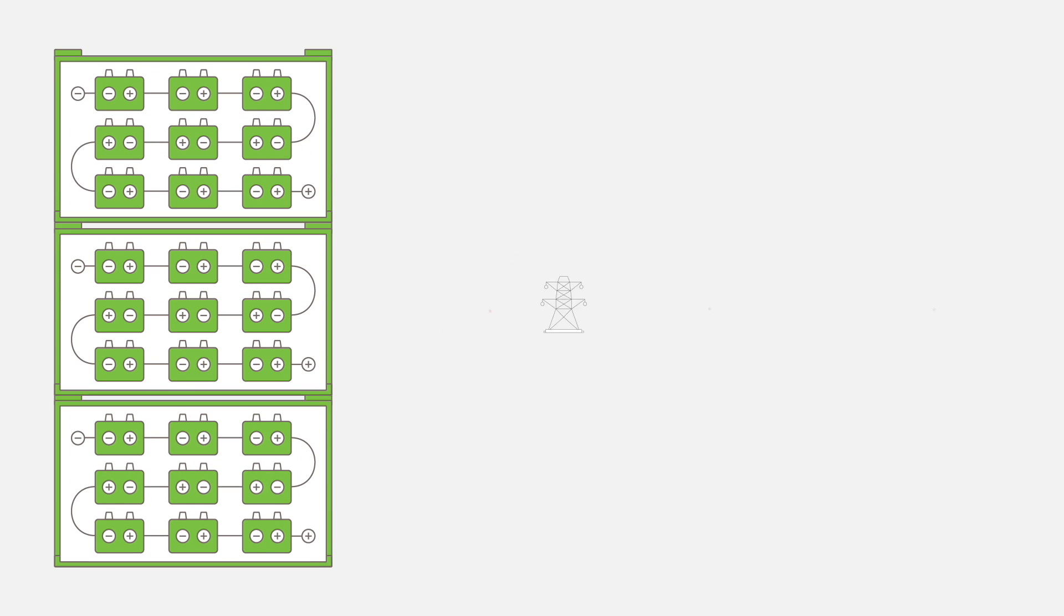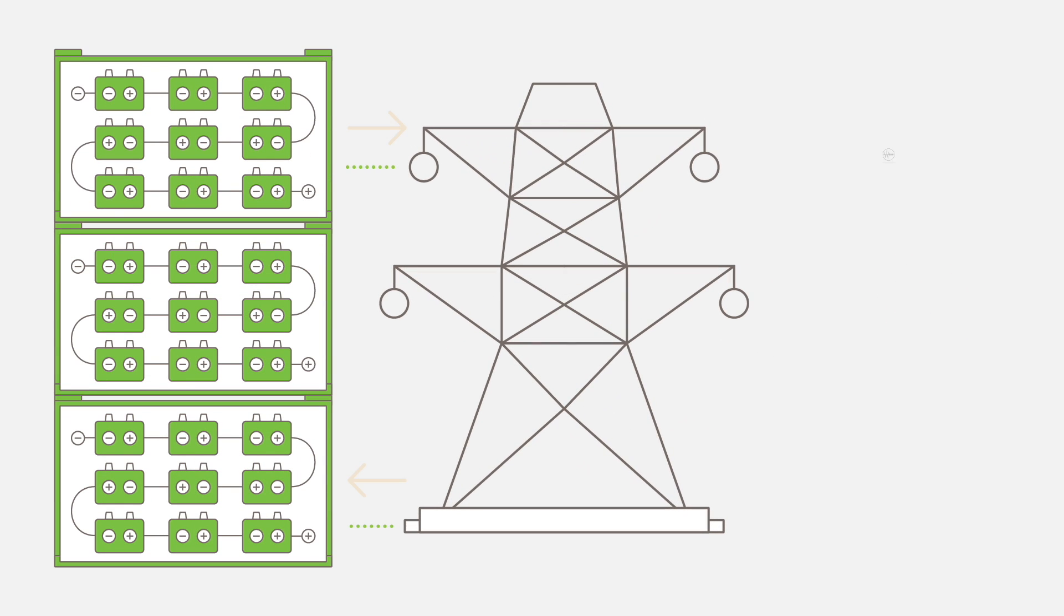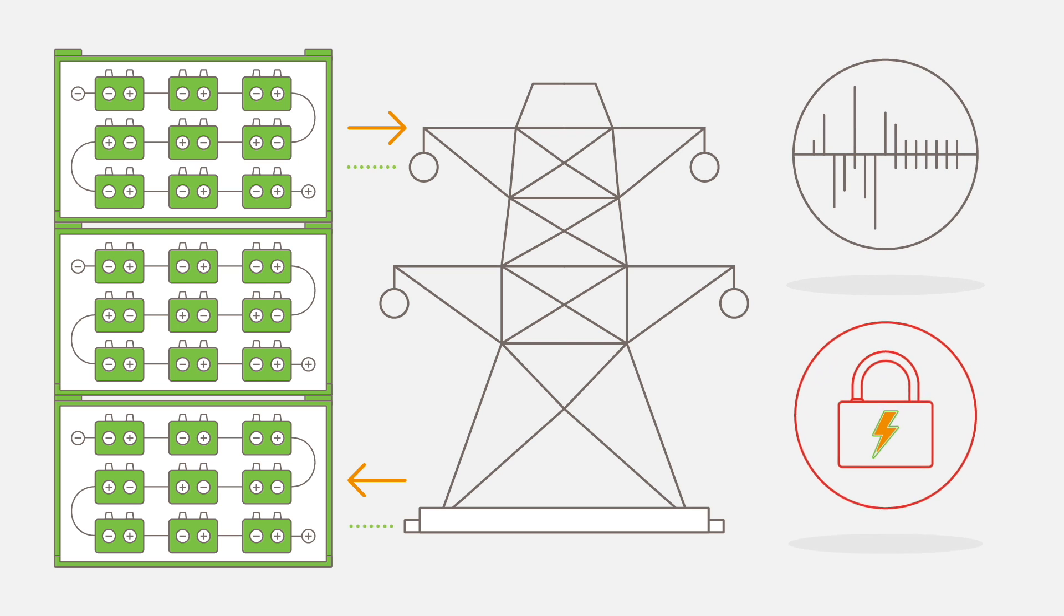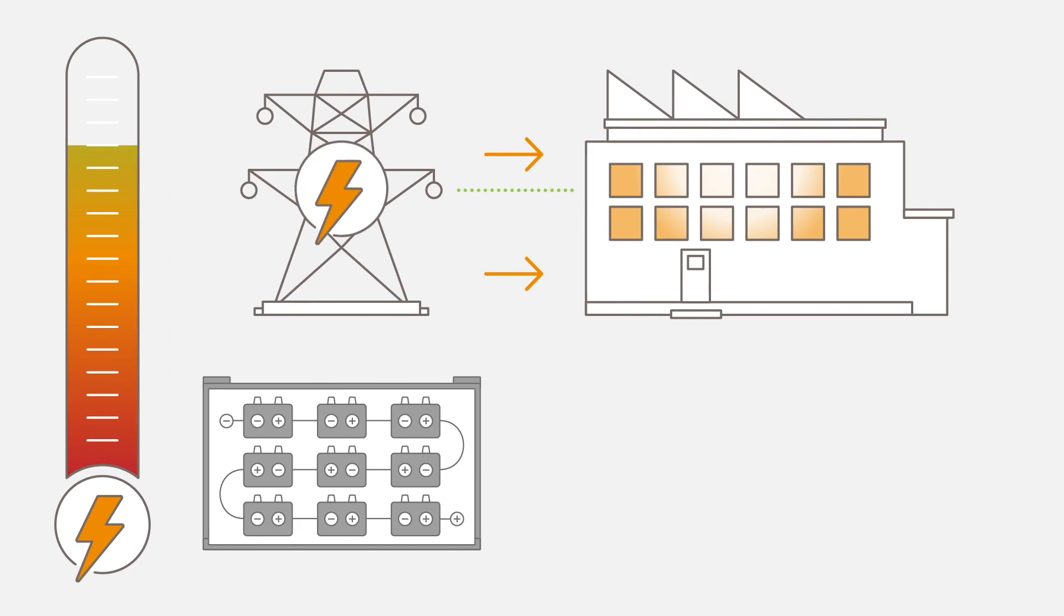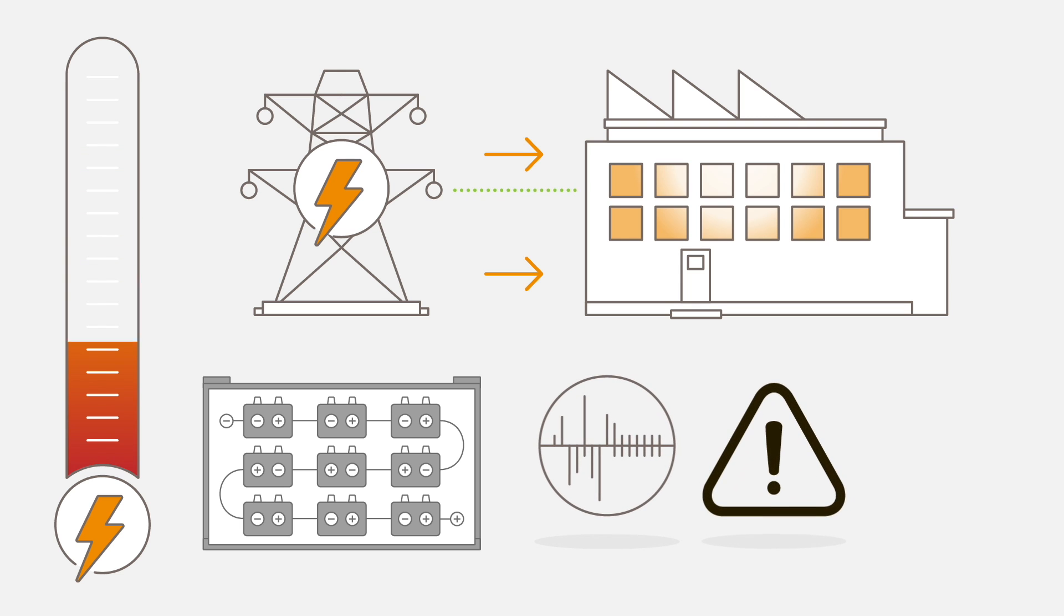The battery system can support functions like frequency regulation, which is the ability for the battery to import or export power to and from the grid to balance grid frequency, and capacity reserve, which gives the customer the ability to provide additional capacity to support the grid during high demand or low reliability.